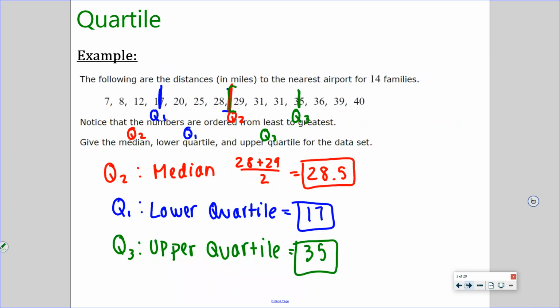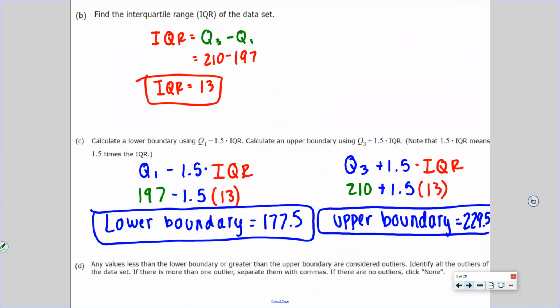Wait. Okay. What did you get? Sorry. I got 229.5. Don't mess it up. 197 minus. Oh, wait. Is that after you multiply and stuff? You could type it in just like this. Oh, do you do 1.5 times 13? Yeah. Oh, that's what. Yep. Oh yeah. Order of operations.